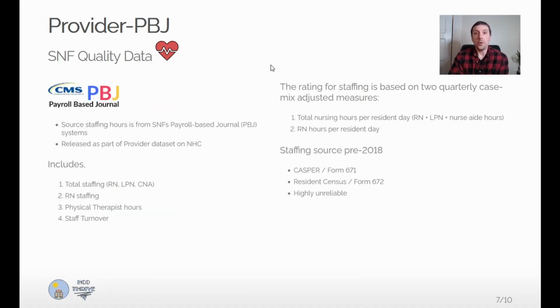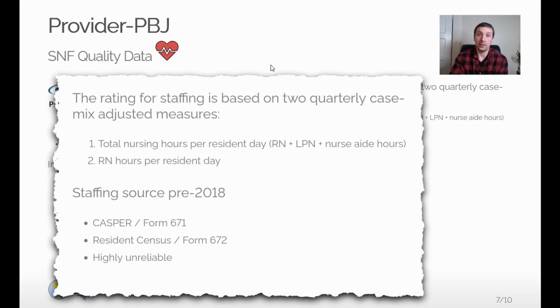It's important to note that recently the staffing mandate from CMS was overturned in court, but they still do use the staffing information to calculate star ratings. You can see on the right how they calculate case mix adjusted rates. So RN hours per resident day and then total nursing hours per resident day.